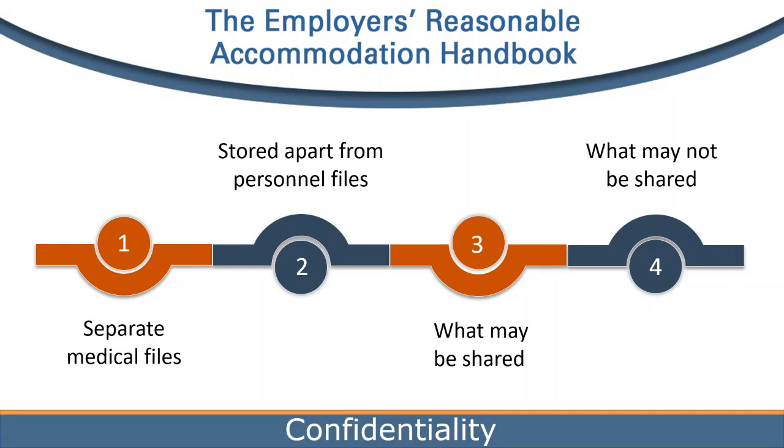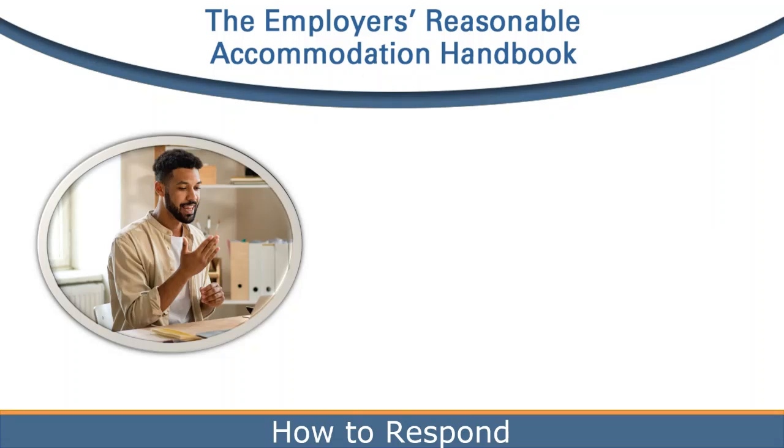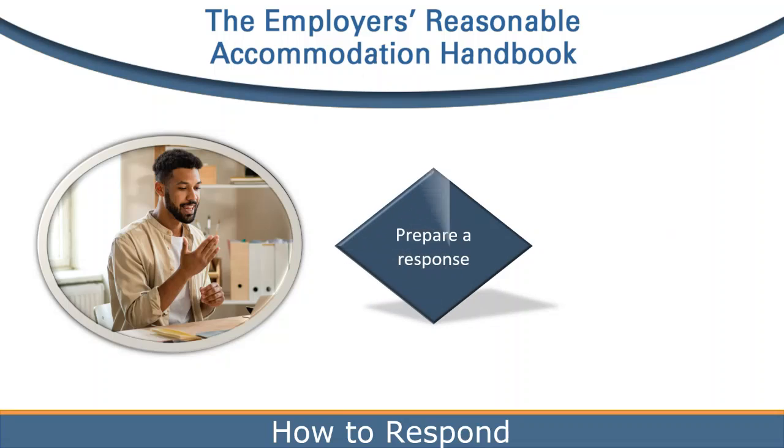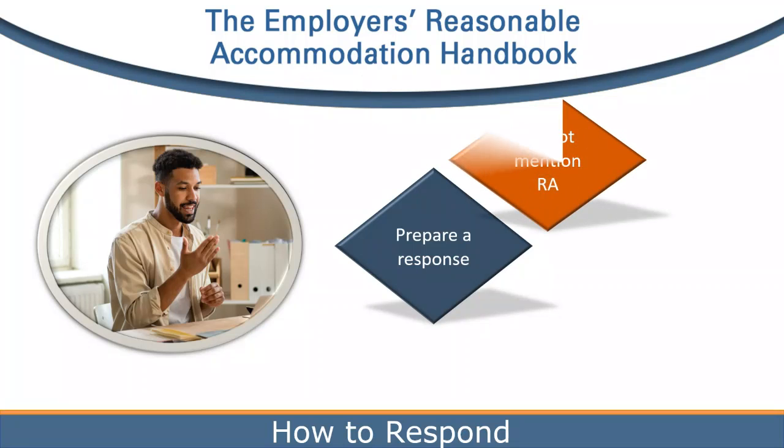Julie, it's common for supervisors to receive questions from other coworkers about the accommodations they notice in the workplace. How should they respond? Dustin, a best practice is to prepare a response ahead of time. The response should not disclose that the individual has a disability, and it should not mention the individual is receiving a reasonable accommodation. This term is unique to the ADA and would automatically disclose a person has a disability.